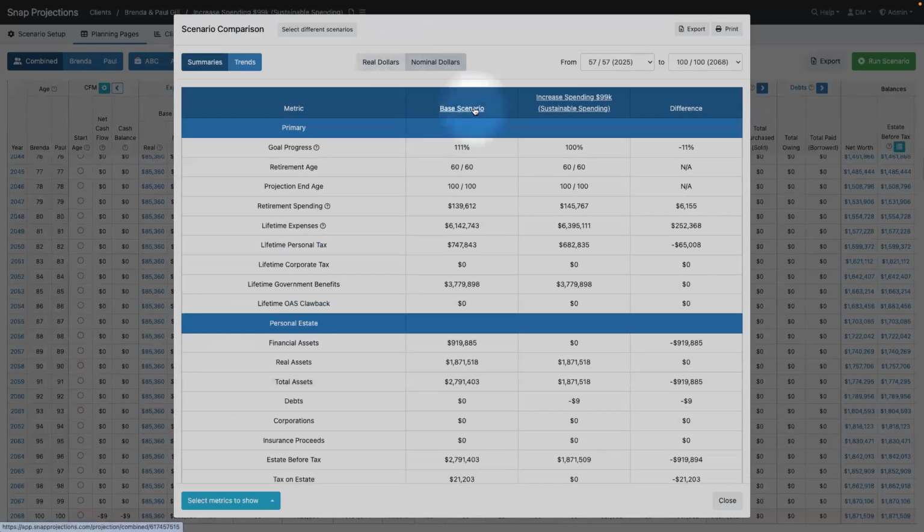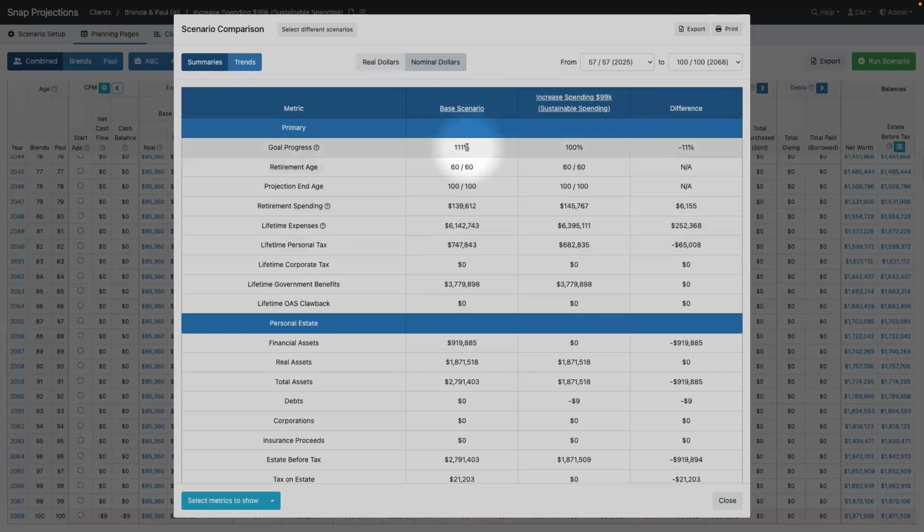It pulls up the scenario, so our base and our second scenario, and the difference between the two. And then over here is the different metrics, which is comparing them side by side.